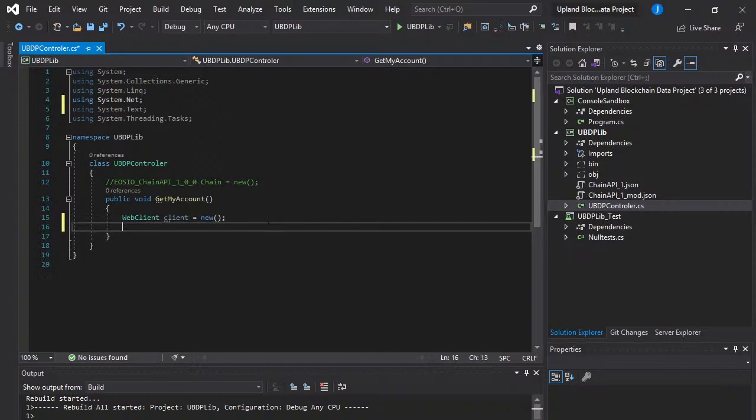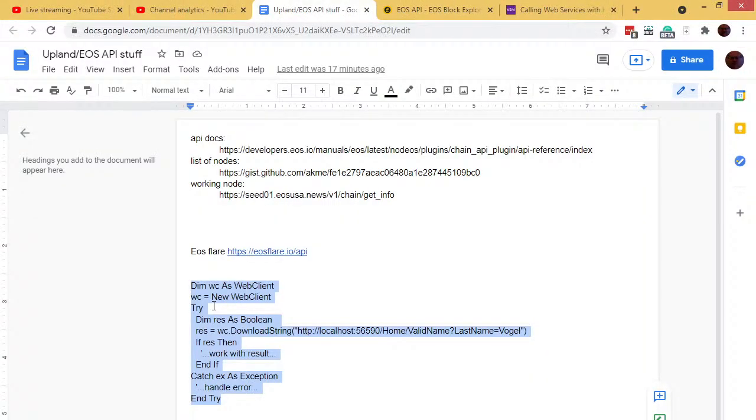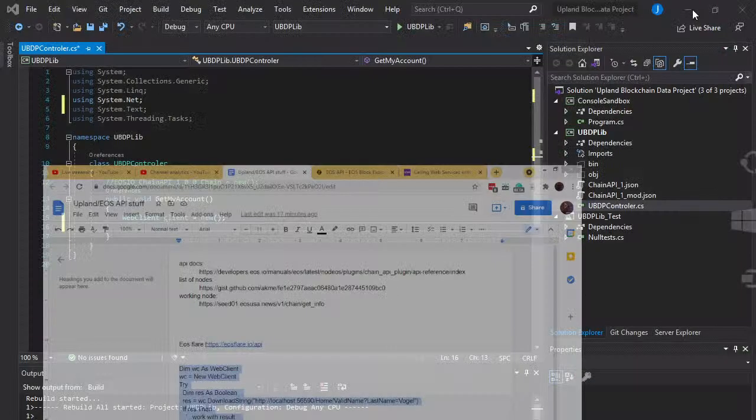I grabbed this, which is actually a VB code snippet, but I can translate it.